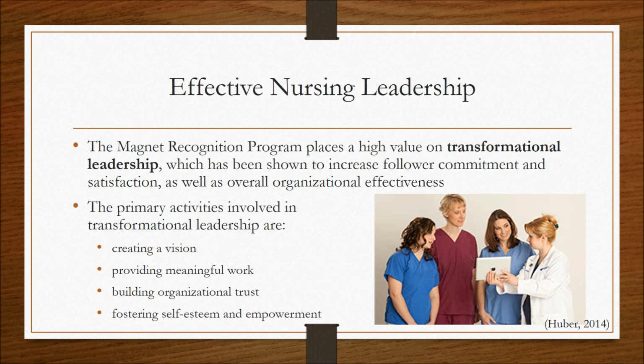There are several important qualities to effective leadership within the nursing profession. The Magnet Recognition Program places a high value on transformational leadership, which has been shown to increase follower commitment and satisfaction, as well as organizational effectiveness. The primary activities involved in transformational leadership are creating a vision, providing meaningful work, building organizational trust, and fostering self-esteem and empowerment of employees.